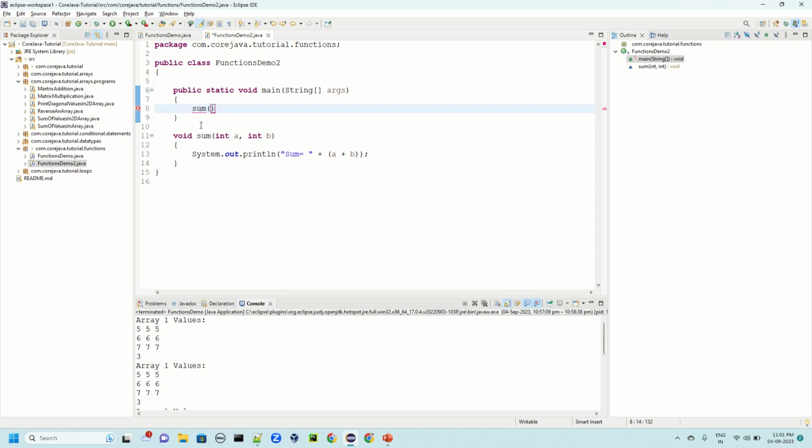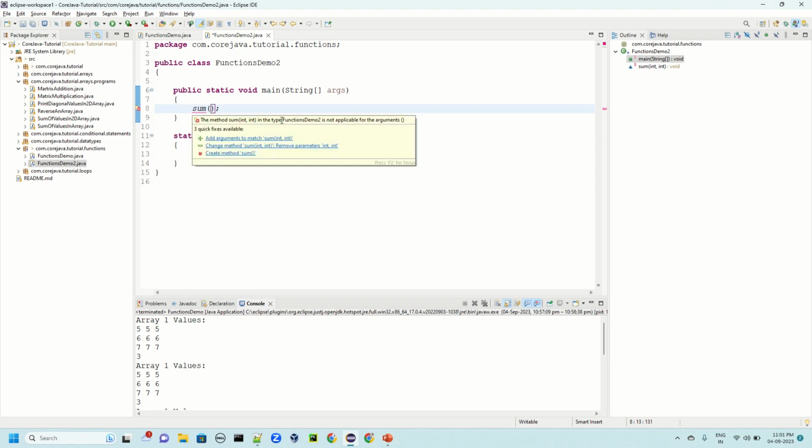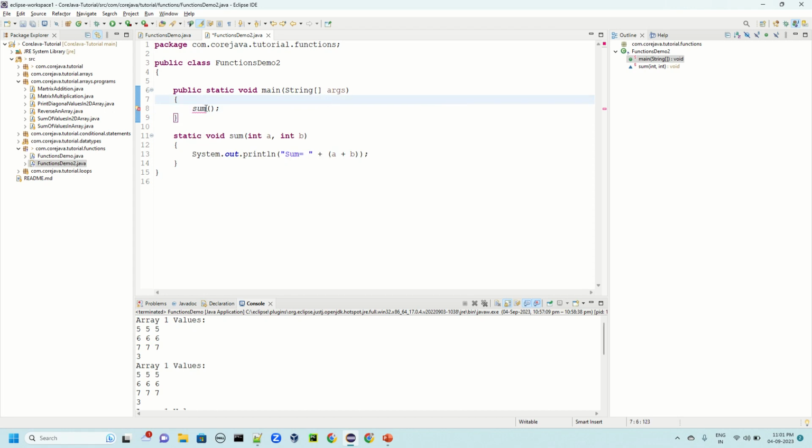We can't call a non-static method inside a static method. That's why we will understand how static works later. For now, to make it work, we have to give static. And you can see there is no method without arguments, so the method is expected to be sent two variables.